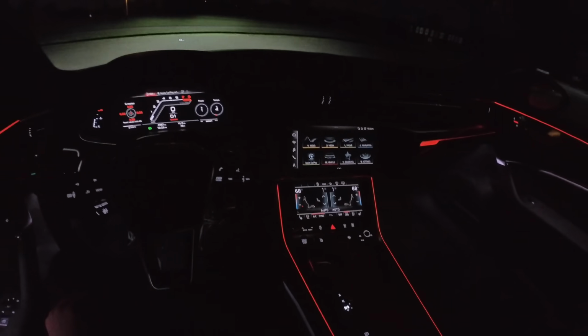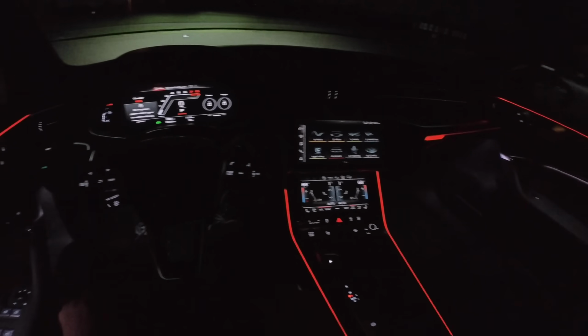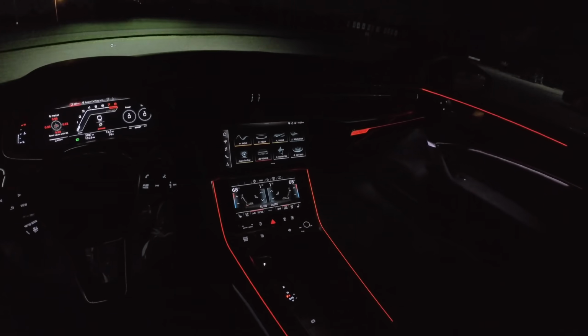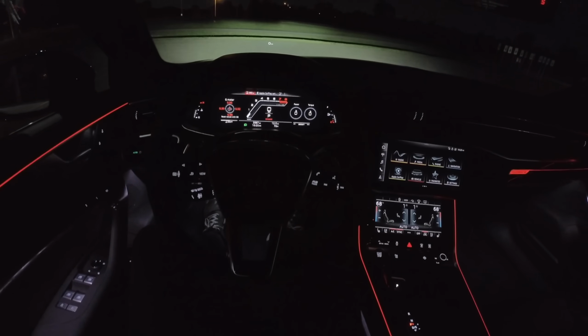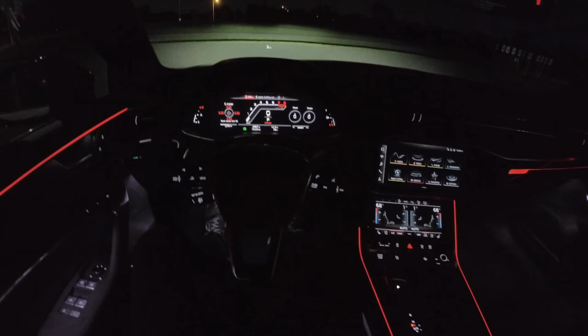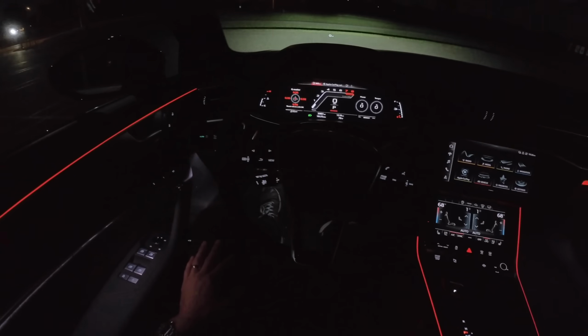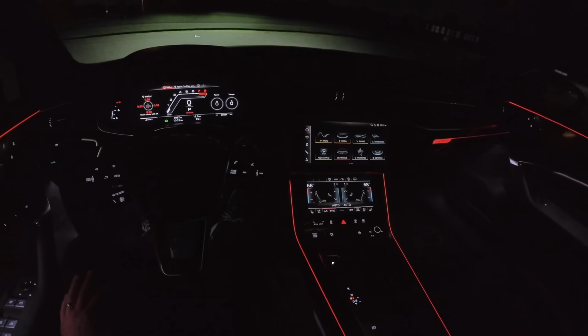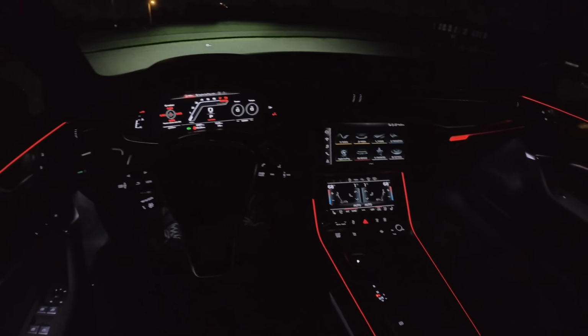The fact that this is in the United States finally, and we've been wanting it and waiting for it for so long, is a pretty compelling reason just to get this car alone. So people absolutely love seeing this RS6 on the road, and there's something to be said about that. It kind of adds to the ownership experience. Volkswagen, Audi enthusiasts go just bonkers when they see this out driving on the street, and so that's always exciting. I had kind of a feeling that would be the case, and it was.